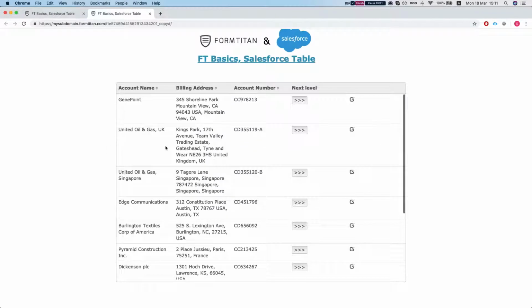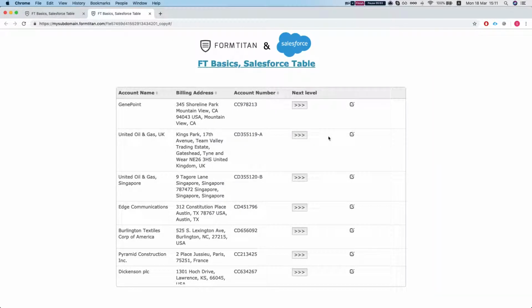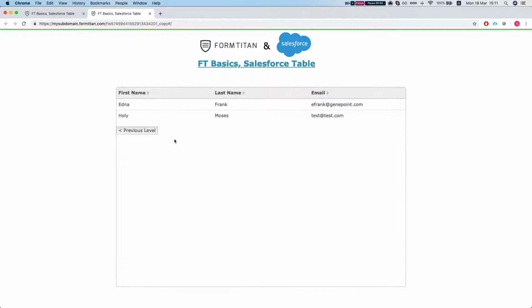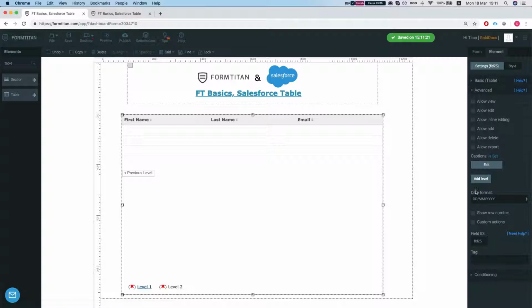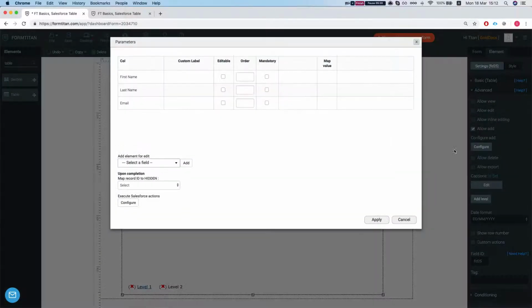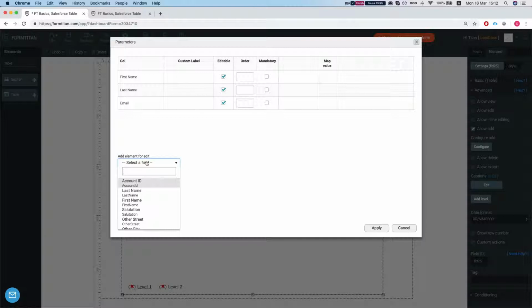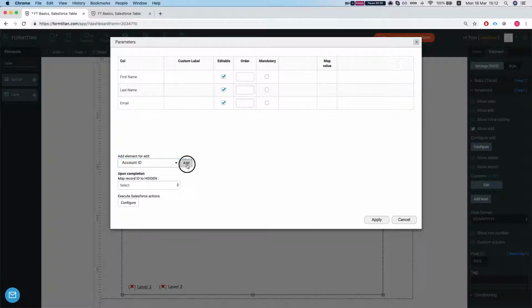Now let's say we want an option to be able to add contacts here. So let's head back to our level 2, go to the advanced, allow add, let's configure, and first name is editable, last name, and email, and we want to relate it to our account ID.